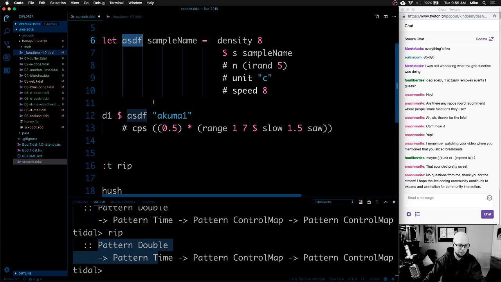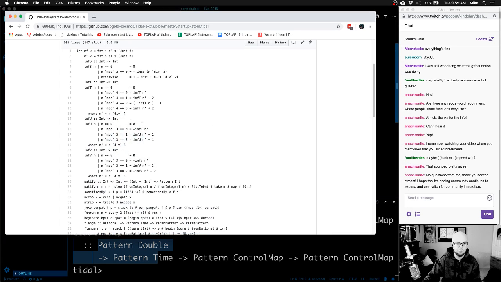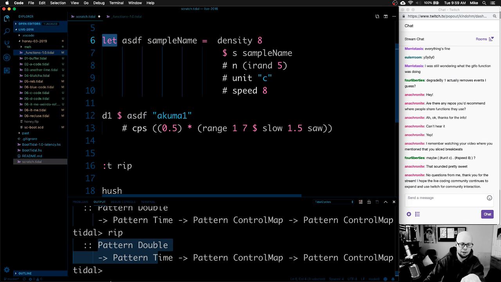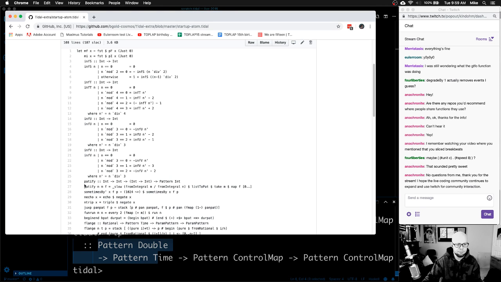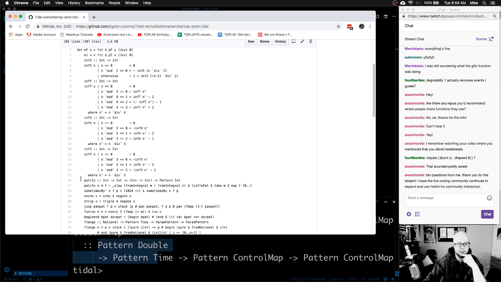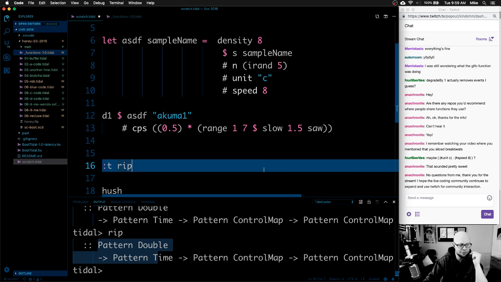All right, I was going to say something probably very wrong, which is that when you define functions with a signature first, you're able to bake that signature in. And the way I was doing it with let, you can't do that, but I guess I'm wrong. I'm not sure why you would want to do this. And I'm not the right person to explain that, because I don't know Haskell. I don't know why you'd want to define the signature separately from the implementation, but that's my lack of understanding of Haskell.